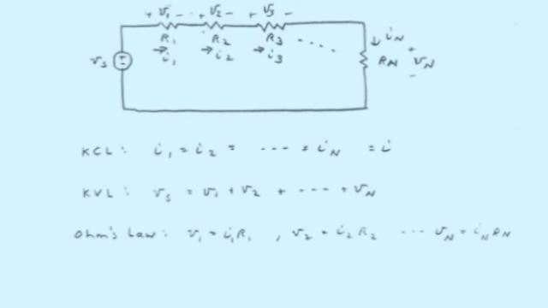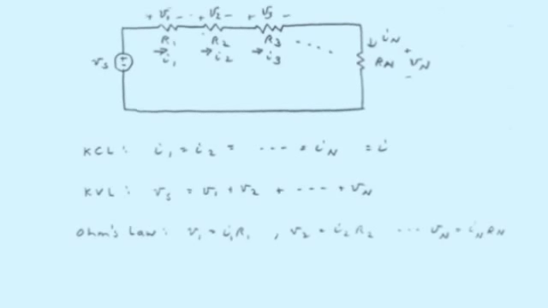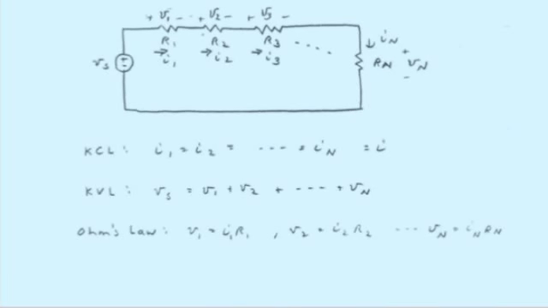By Kirchhoff's current law, the current through R1, that is I1, is equal to the current through R2, I2. R1 and R2 are in series. They share a node to which no other current carrying element is connected. And we see that R2 is in series with R3, so I2 is equal to I3. We know that if element 1 is in series with element 2 and element 2 is in series with element 3, then element 3 and element 1 are also in series. I3 is equal to I1. Well, all the resistors are in series here, so all the resistor currents are the same. Let's call that common current I.